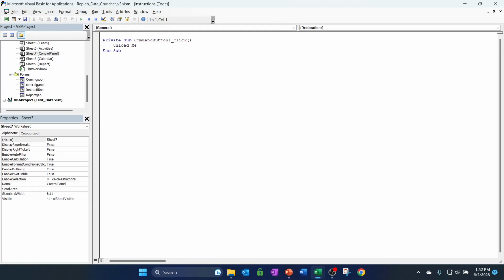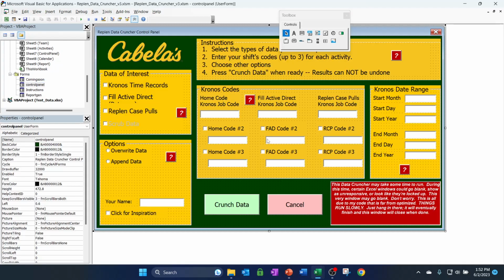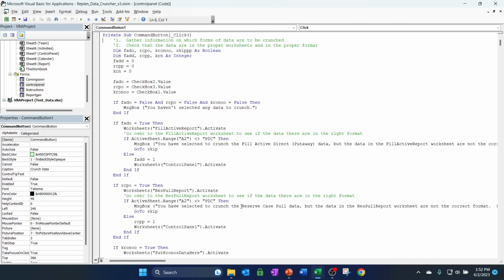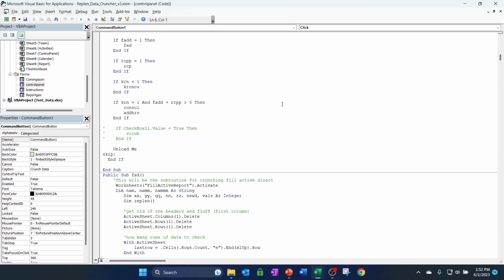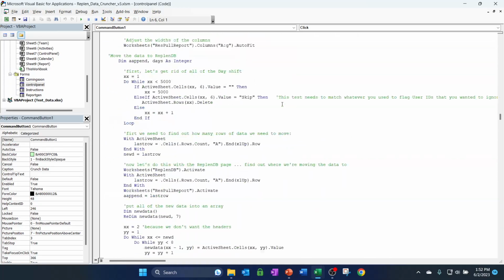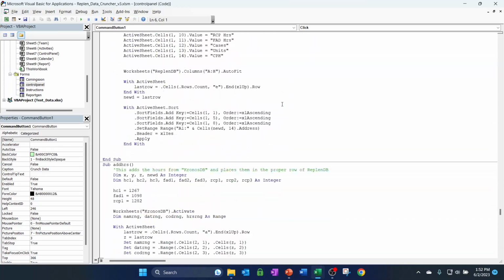You can go in. So if we look at the control panel, you can delete things if you want. You can change what I've written in your own version. You can go into the code and look at all of it. This is the code. This is how it works.